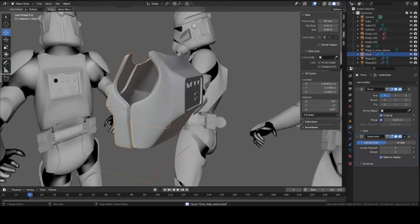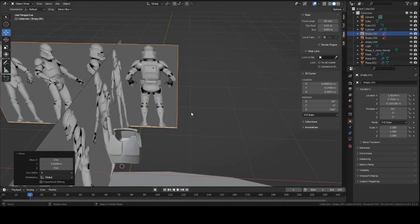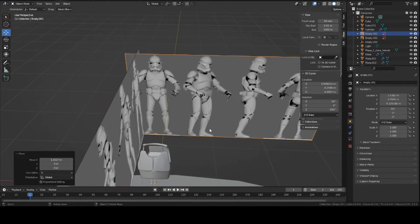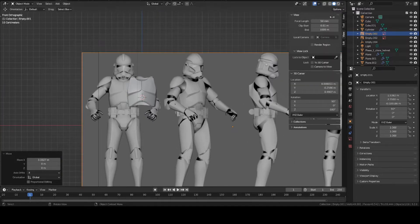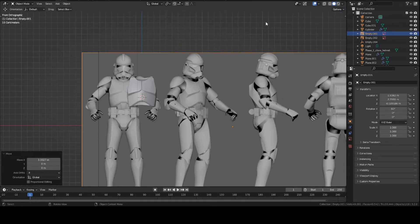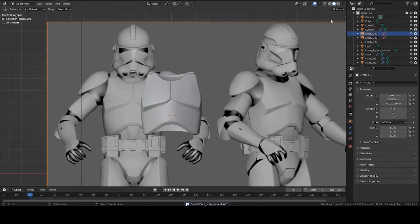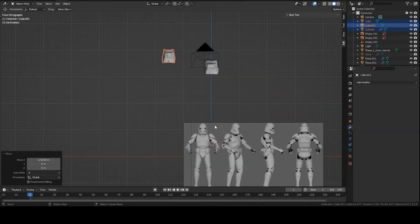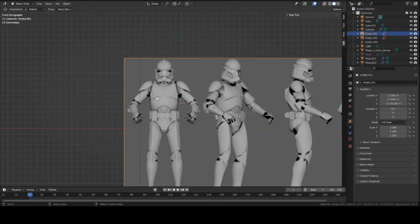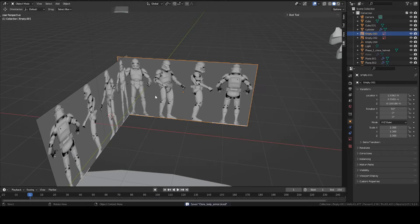Let's get started. First, set up your image references. If your image reference for the back is pretty much on the front view, basically all you have to do is go to front view — just press the little white button here. It should pop up in the corner on the top right. You'll see a little icon showing all the front views, inside views, and all directions. Just click on the green Y when it pops up. Once you're in front view you can press one on your numpad. If you don't know how to set up an image reference, you can watch the previous video at the beginning.